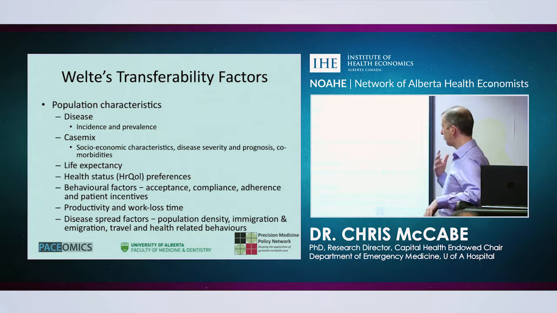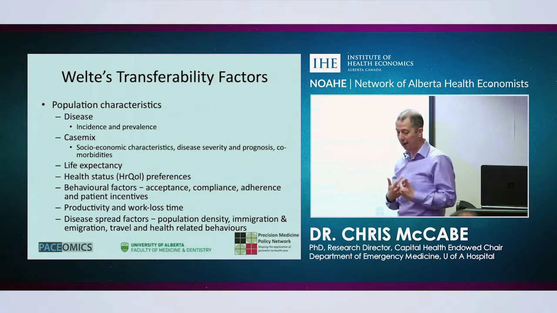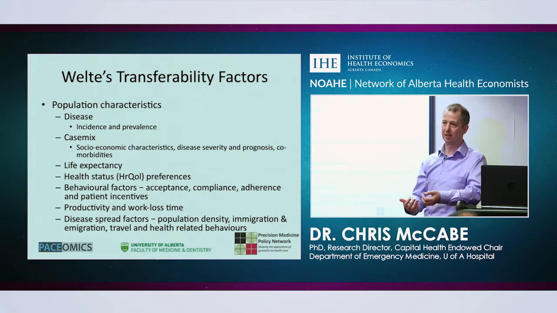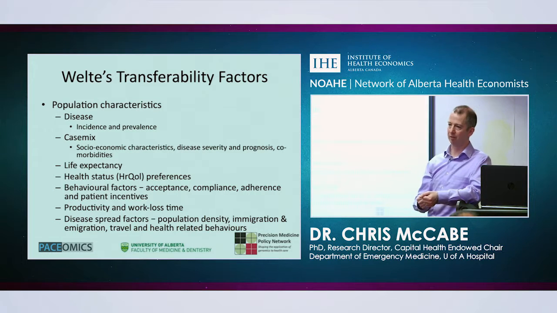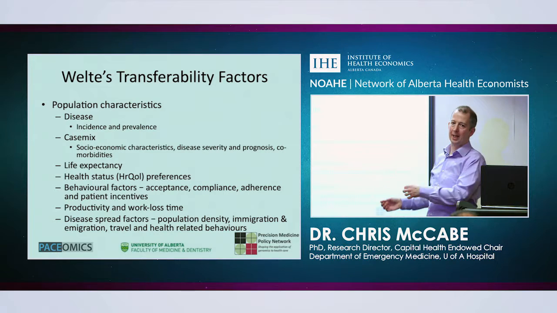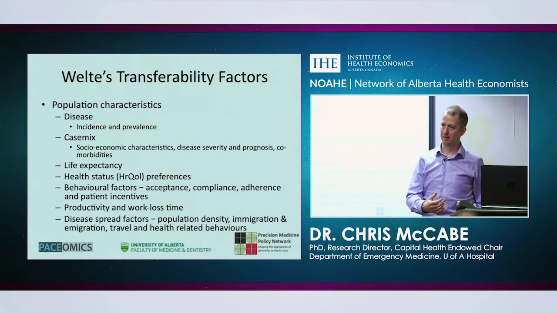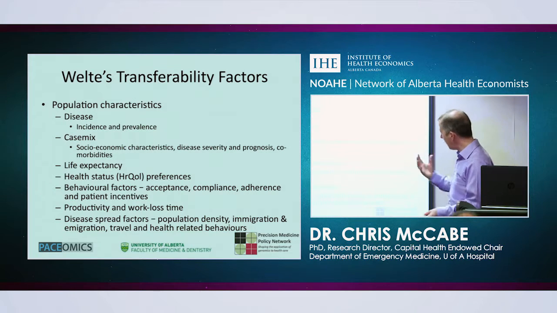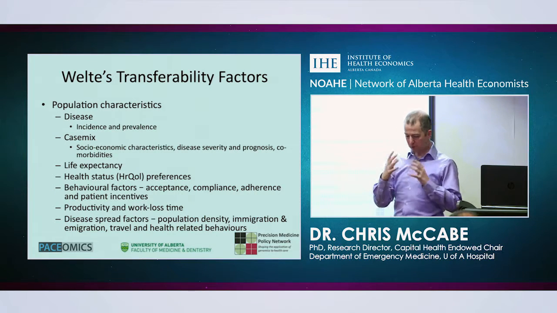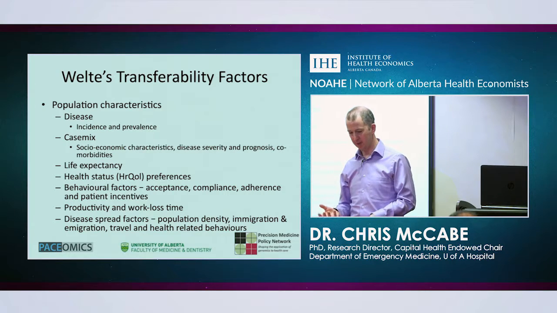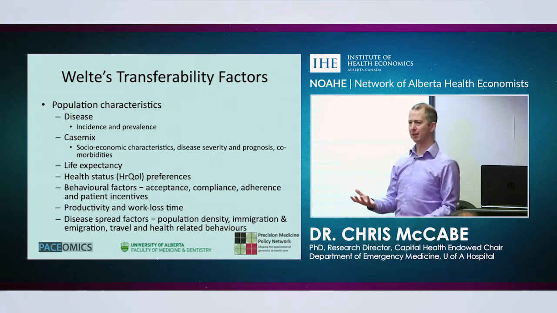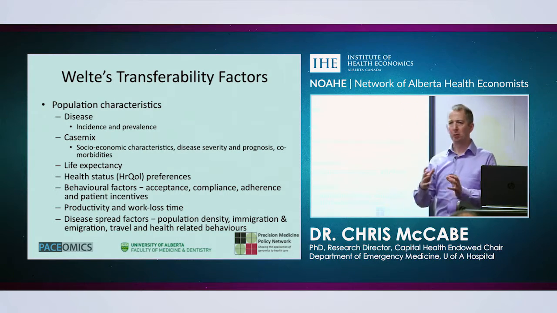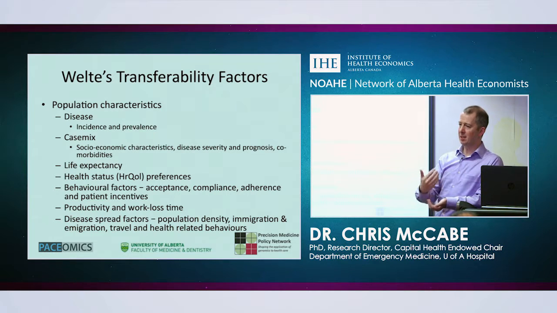We also have differences in preferences. You know, what we in Alberta want our health system to provide may be very different from what they want in Texas or what they want in the UK or in France. So how we value health can be very different. Behavioural factors, models, we often worry about, well, what's the compliance with this therapy? And what's the uptake of this therapy? Well, those are actually things that differ by the values of the population.